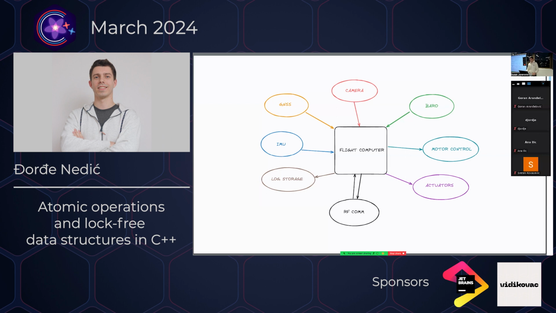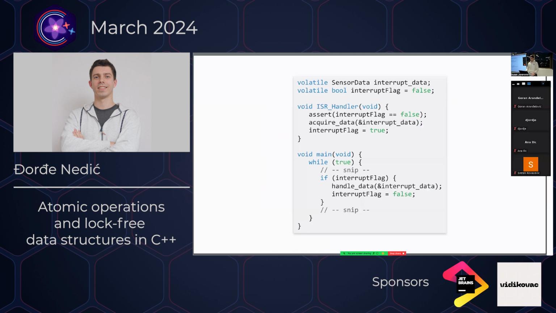So anyway, when you come into this problem, you ask your seniors, you Google, and everything you come up with looks something like this. So it doesn't matter too much, but this is like the baseline of what you will get. And you either have some flag that you set after you receive some data in a global variable, and then you check that flag, and then you use the data, and you clear the flag.